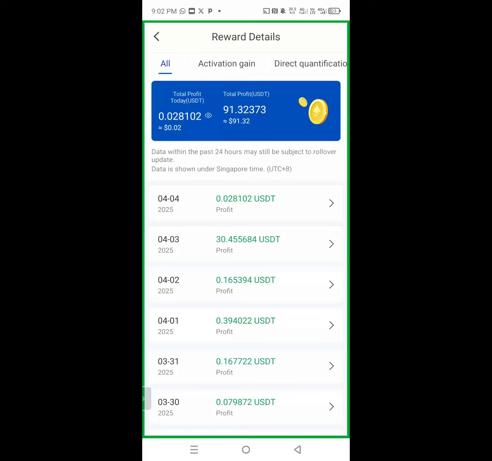But here in RoyalQ, if you are a marketer of RoyalQ, anytime that person renews the robot, you get your commission. So you get your commission yearly. That's your activation gain. But your daily quantification, that is when the person is trading well and making profits, RoyalQ gives you some commissions. So you get everything here.